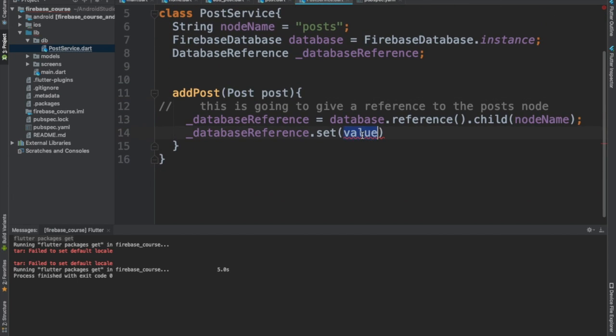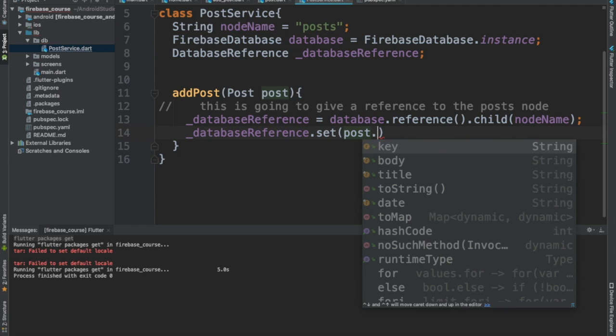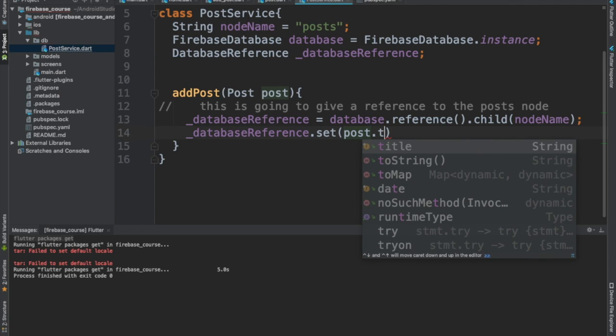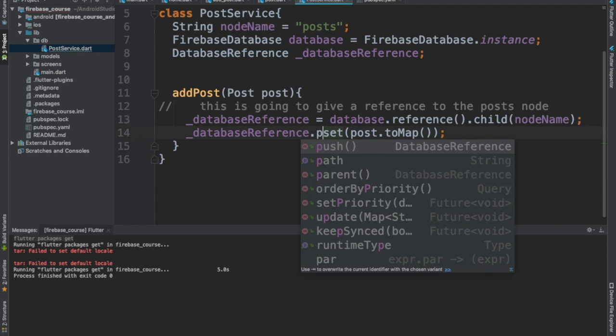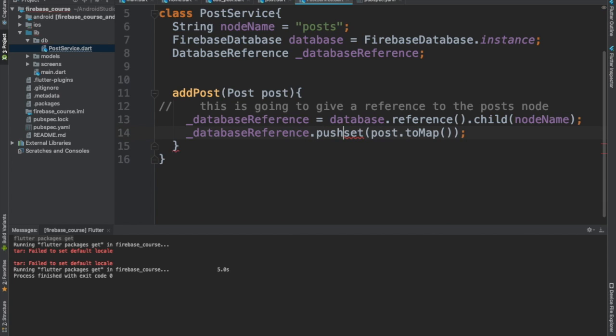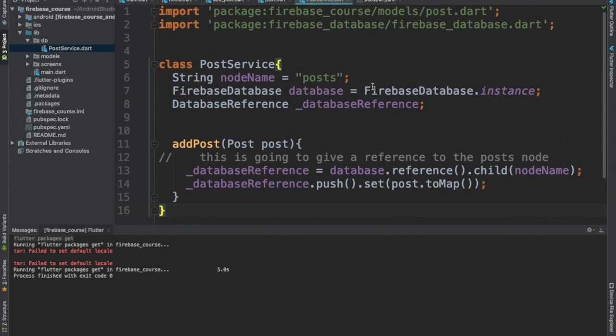Okay, so in here you want post to map. Okay, again, let me take a second to explain what's happening here.